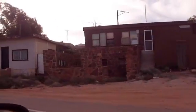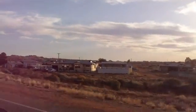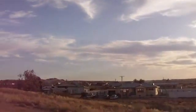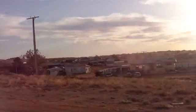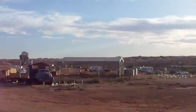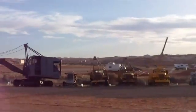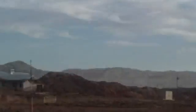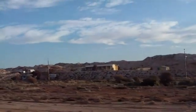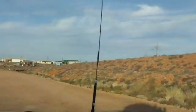A couple more of the buildings and shacks along the main street there, one of the old huts there. And then we're heading back out towards my place. A couple of better-looking houses down in there. There's the campgrounds, which is, like I said, just basically a dirt pad. Some of the old mining equipment that the blokes have been painting up. There's Bill's steam shovel, just had a coat of paint. A few more of the mullikeeps with the houses stuck in between them.